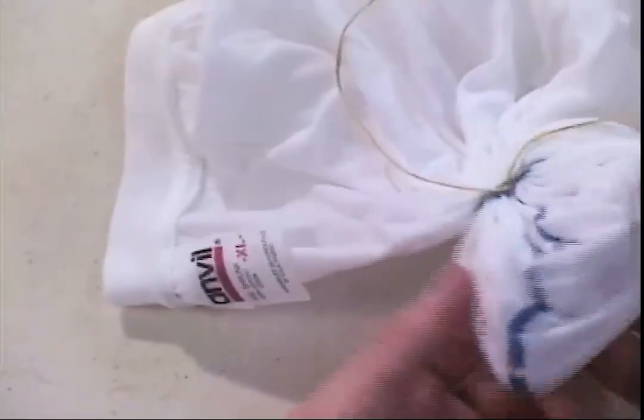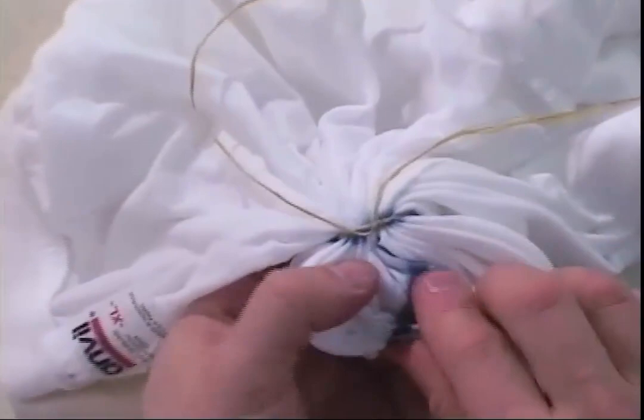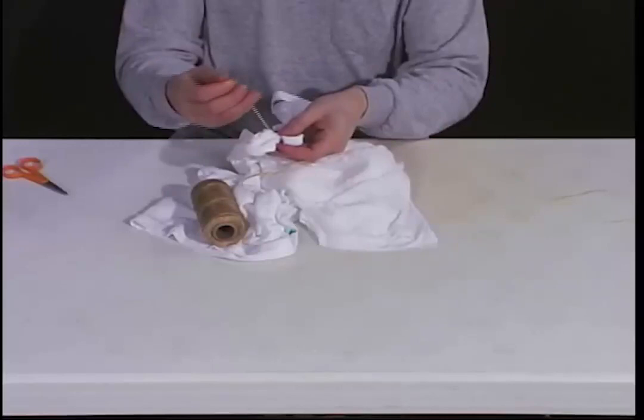Fold along the inside curved line from the center crease to its intersection with the tied half football shape, which should be near the knot we just tied. Lay the knot tail on top of the folded line and wrap the tail around so it crosses its parent tie on the other side. Slip the tail under the tie, loop it back around to its parent knot, and tie it.